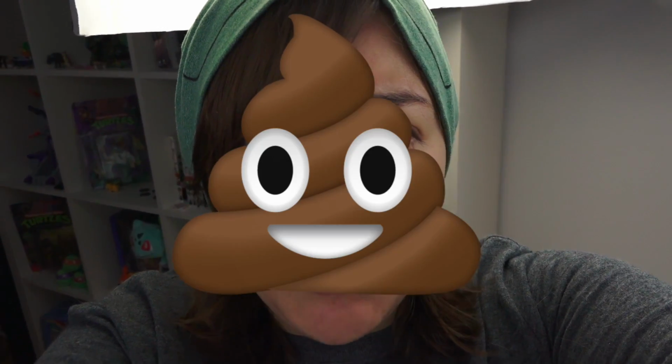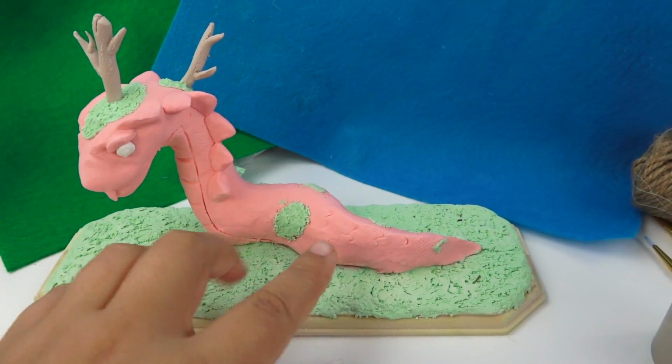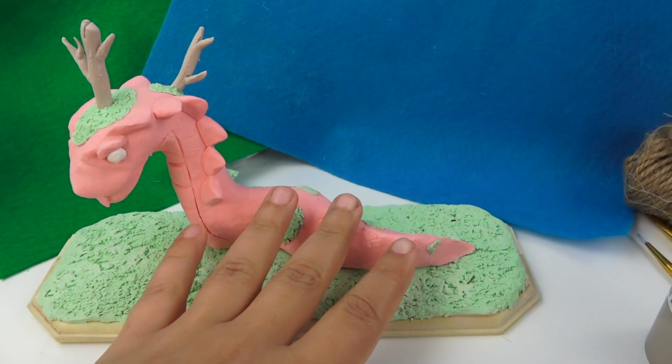Good morning guys, Pooh Face here, and I have a confession to make. I never pretended to be a patient person, so what I ended up doing is putting this piece in the oven for about 40 minutes at 175 degrees Fahrenheit. And guess what? It actually did work. We are the next day because I didn't want to risk destroying my progress. So as you can see here, it did get much lighter because it has hardened.